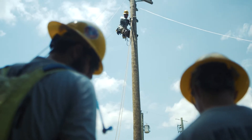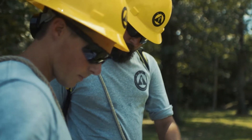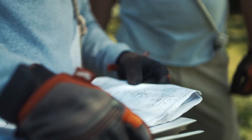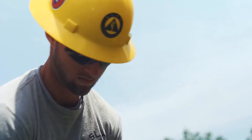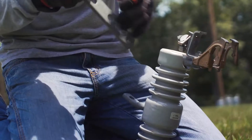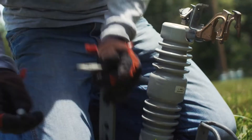Never done this before, never done anything like this, so learning what I'm going to be doing in the field when I get a job — this is what I'm going to be doing. It's fun actually learning and doing every day what we're going to be doing when I get a job. The more they can learn out here, the more hands-on training they'll get outside. A lot of times they'll struggle building something, and then the next time they've got it. That's the thing — repetition. The more they know how to do it, the better they will be.